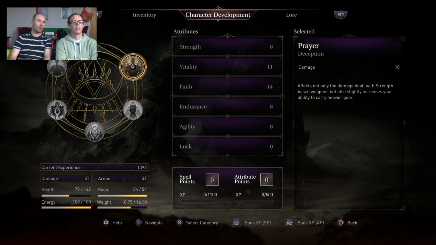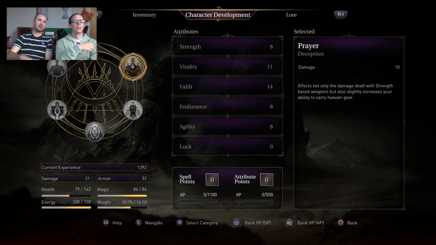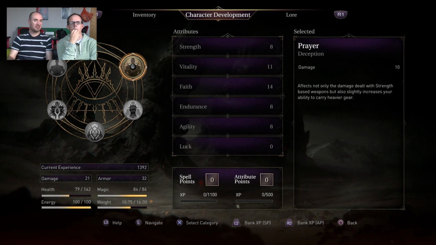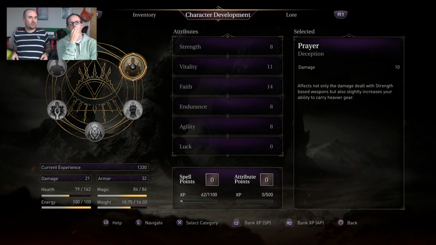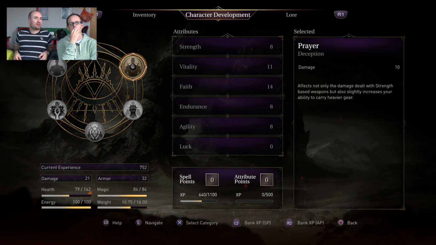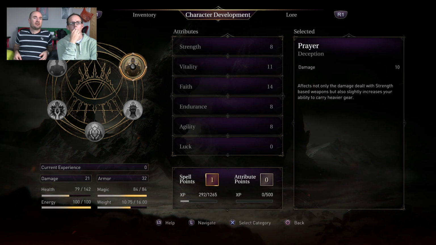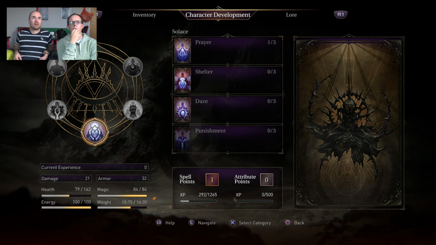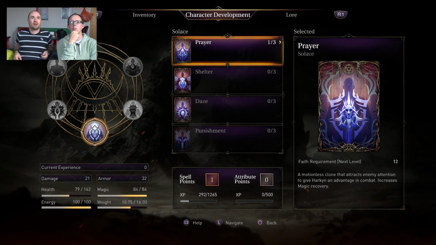Obviously, there's the weight stuff as well. You've got your energy, and then all that is obviously tied to the stats. So at this point, he was saying that you could get 1 spell point, or you could probably get 2 attribute points. I was like, screw that, I'll have a spell. Yeah. And then I think the spell I use is Shelter. Days, Punishment. I like the design of these cards.